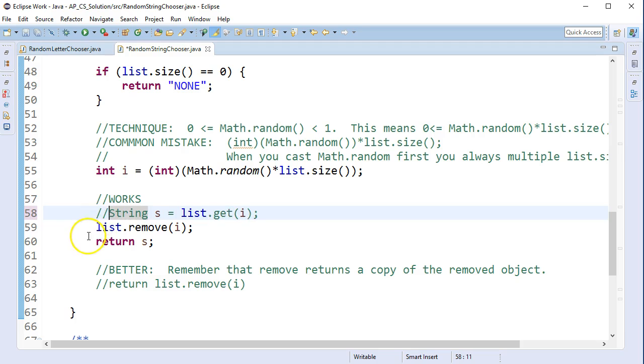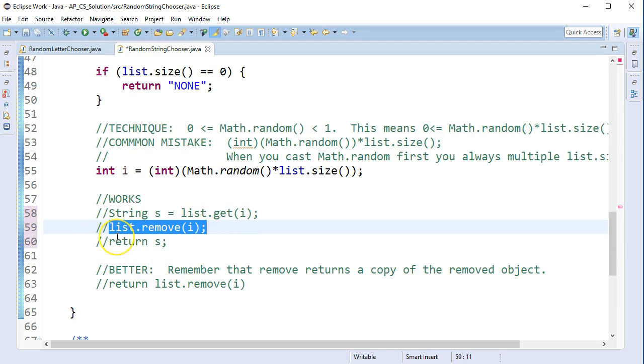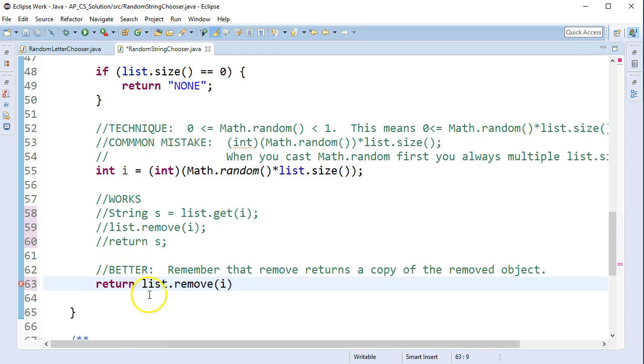Though that works, what's better is to take advantage of a feature of the remove function which a lot of people don't recognize. The remove function will actually remove an element from a list, but it also returns that element it has removed as the return type. So I can simply complete those 3 lines just like this. I can simply return list.remove(i) and put a semicolon there. So this will remove the element from the list, and then it will return it out to be processed in any way that's necessary.